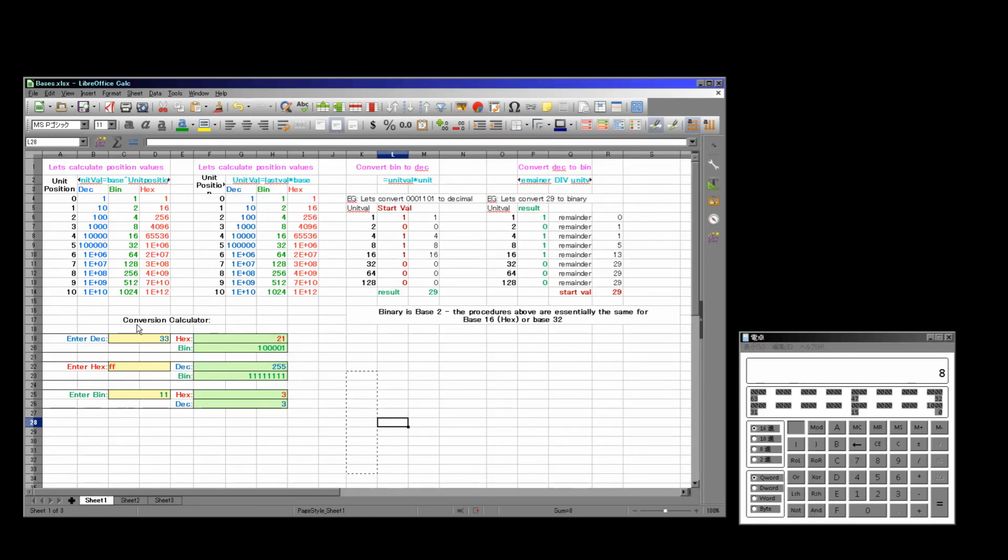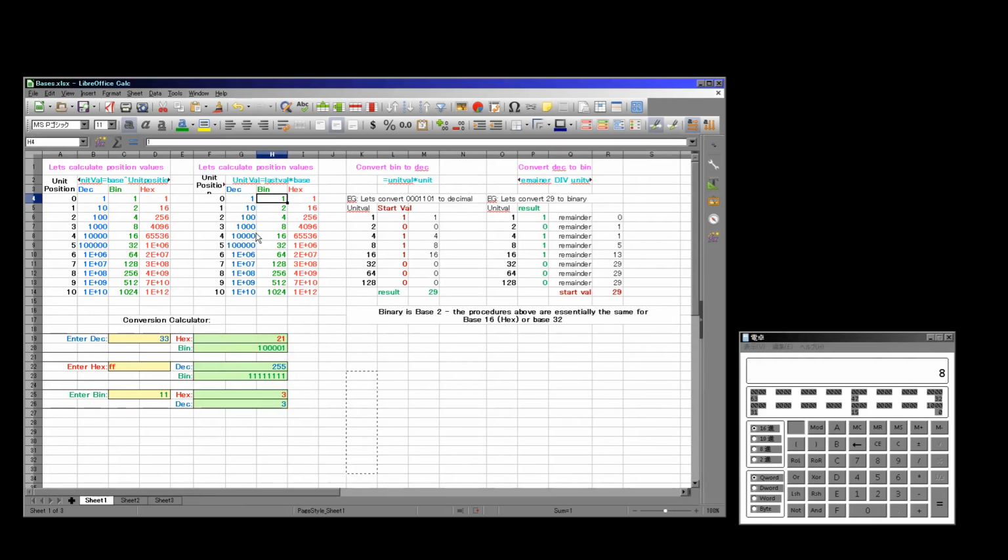Right, okay, so we're back on track now. So let's have a look at the decimal column. As I said before, each unit will be the previous unit times the base number. So with decimal, as you know, 1, 10, 100, each is times 10 the previous one. So we can have a look at that here, and you can see that's what it does.